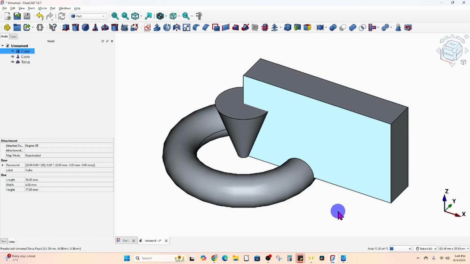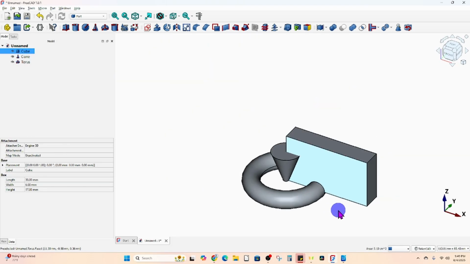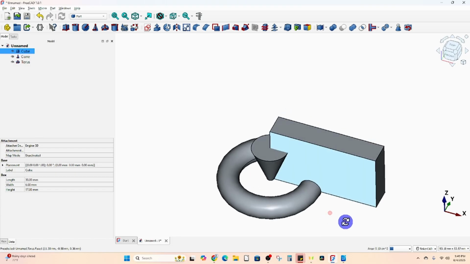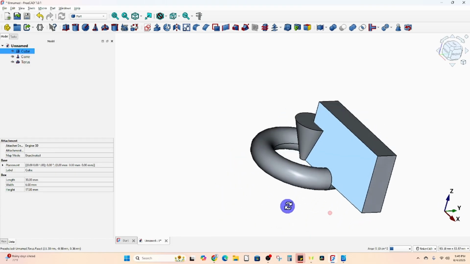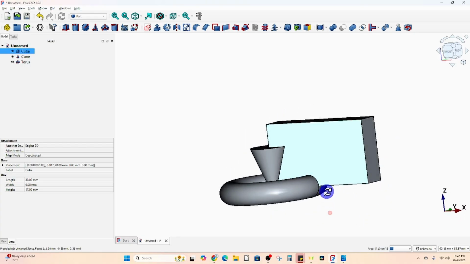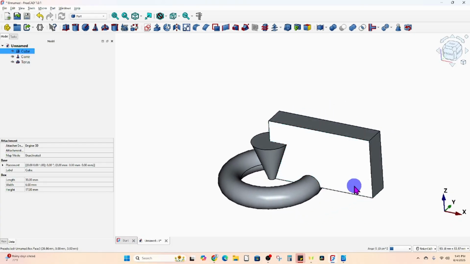I can take the wheel and roll it in either direction to zoom in and out. And then I can hold my right button down and spin the object around. Okay, so you can play with that.